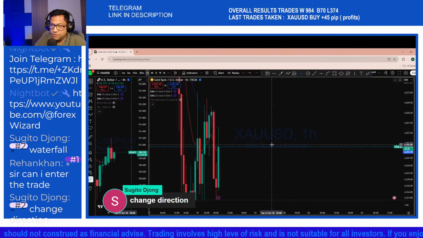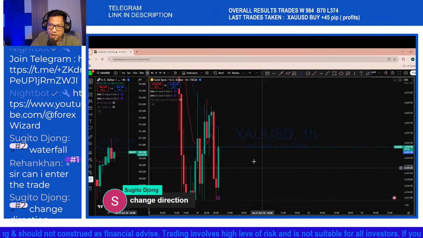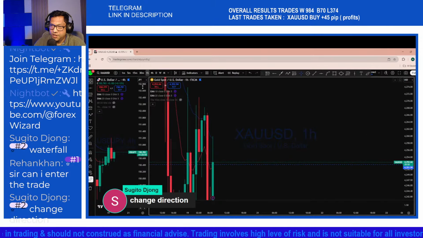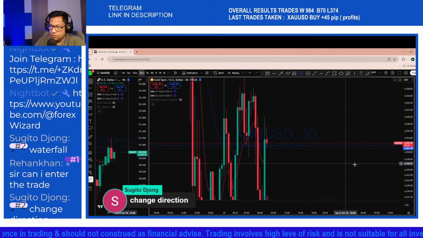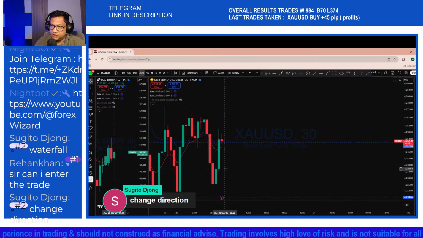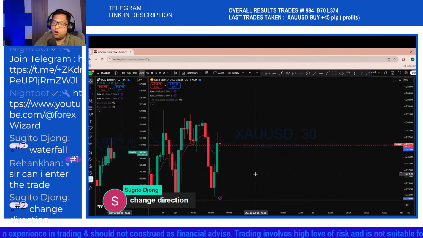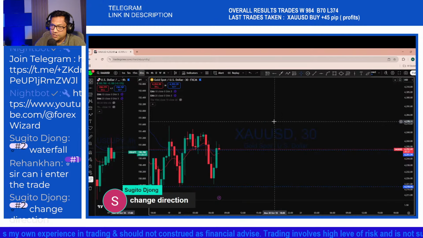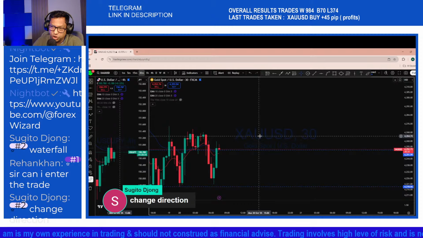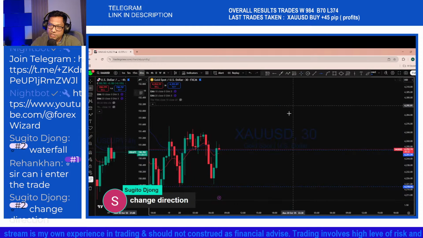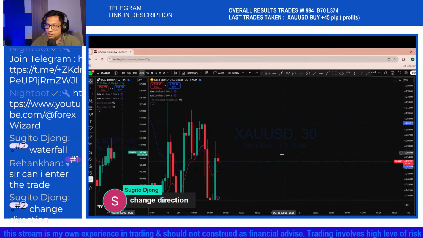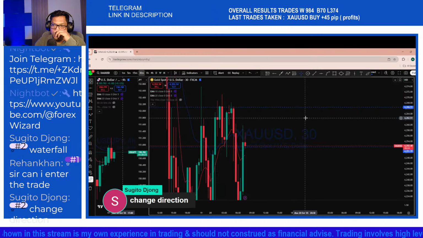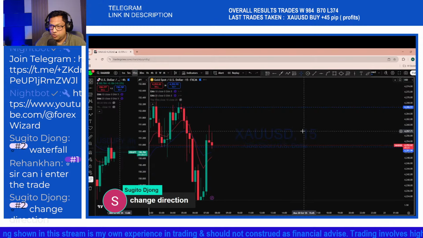Looking at here, you can see the market has slowly broken back below here, and I'm expecting the price to potentially reject again back above here in that market. Looking at this lower time frame, if you look at the 30 minute chart, you can see there is a bullish candle with a long wick at the top. The way the market is heading, there's a possibility that the price will go back up to the daily high, which is highly probable, with the market bouncing off that low to the daily high, and we could see the price break above here to create a new higher high.